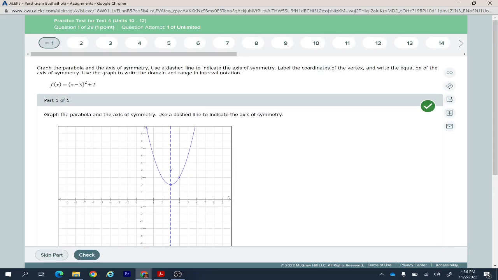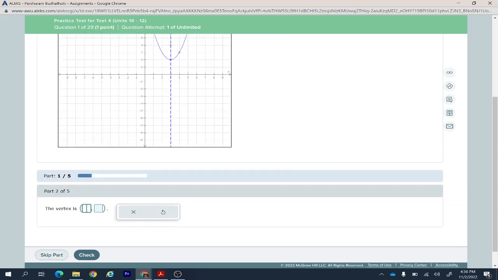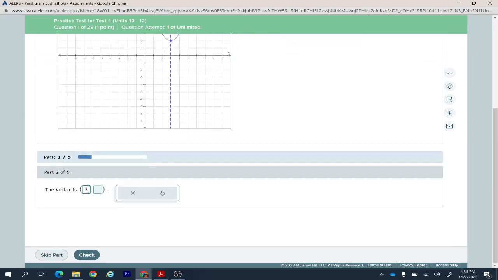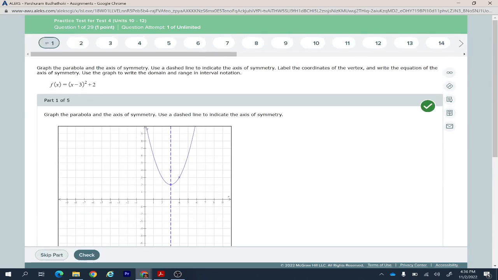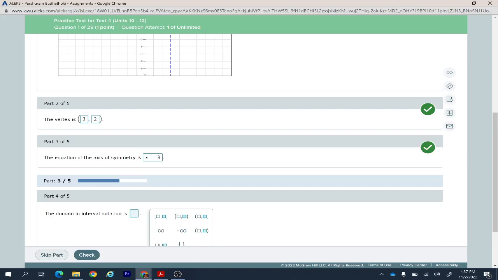You see, so you plot the vertex, you plot another point which is plottable in this frame, and then you just plot this line, but when you choose it, you have to also make it a dashed line. Okay, it's called axis of symmetry. Now what is the vertex here? The vertex we found, it's 3 comma 2. 3 comma 2, that's our vertex. Okay, so that's number 1. The equation of axis of symmetry is x equal the x coordinate of the vertex, which is 3. So that's our axis of symmetry.